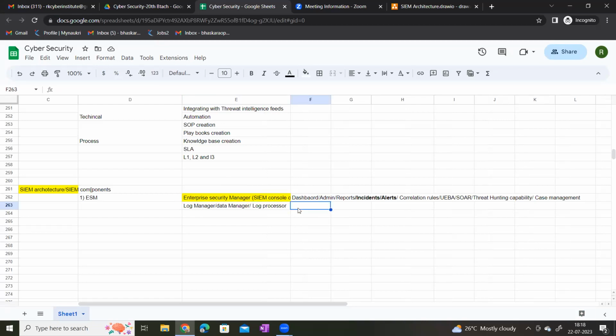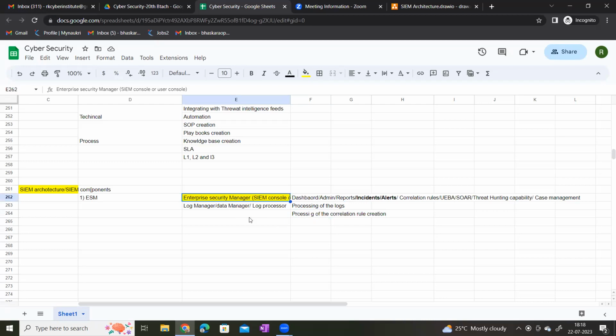So why is it called a log manager or log processor? Processing of the logs is one thing. Second, it also takes care of the processing of the correlation rules. So the processing of the correlation will happen in the log manager, but the alert will be seen in our ESM or SIEM.